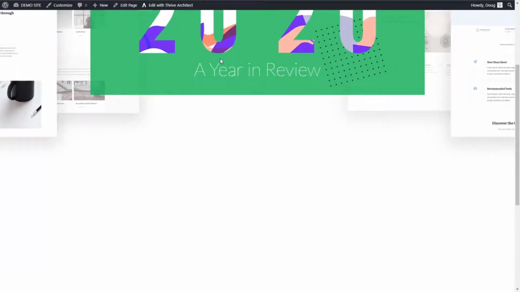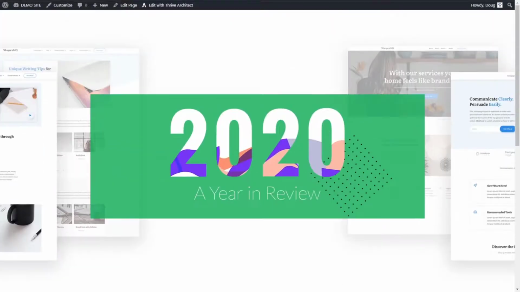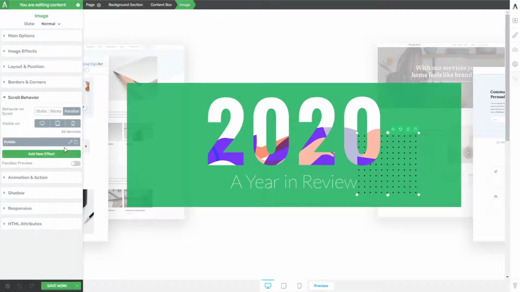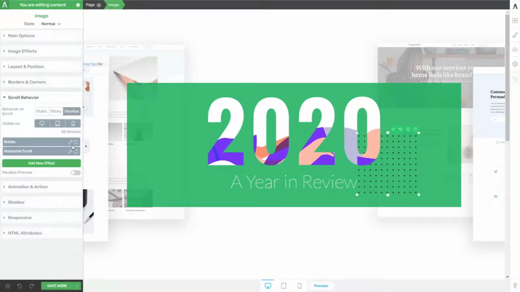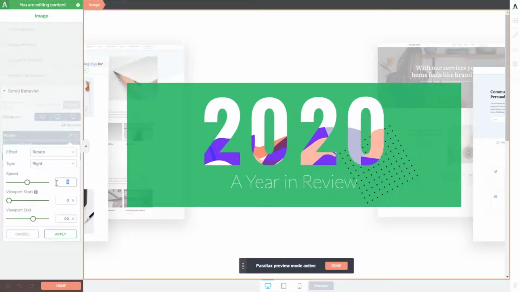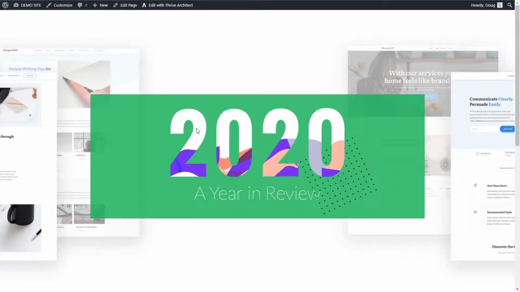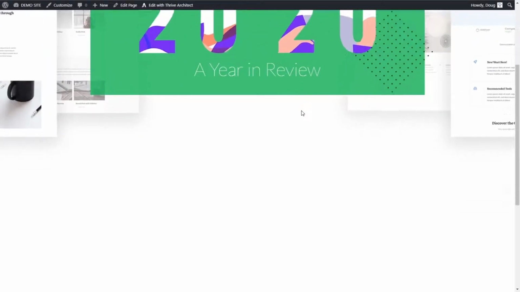So now it's just rotating. Okay, so we need to add a rotate and, tricky, we need to add a second scroll behavior, a rotate and a horizontal scroll. And to the right, maybe at a 5, hit apply. And then I think I'm going to change this to a 3. Save our work. And cool, look at that. Sort of. We have to change that. I can already tell what I did wrong.